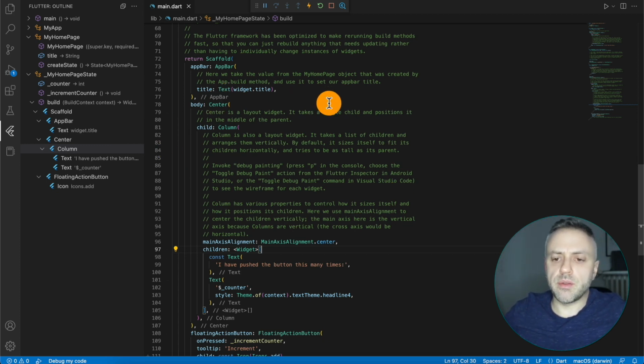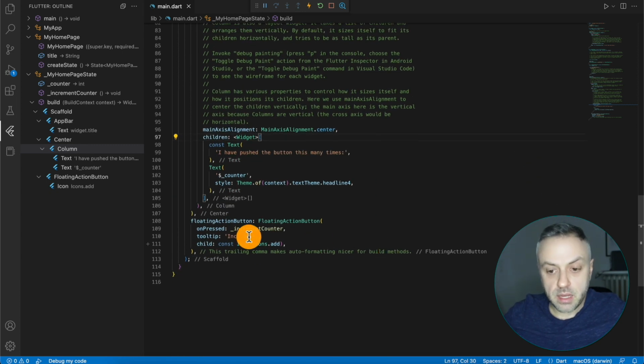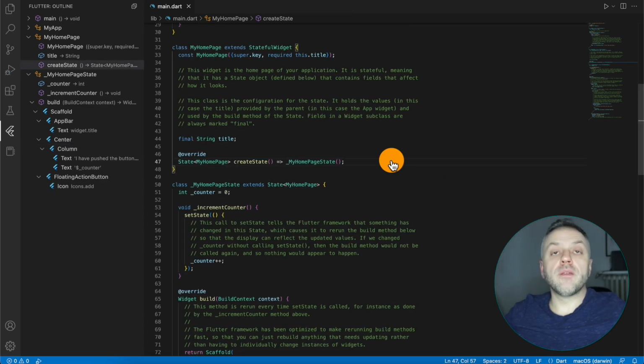We talked about widgets can be layout widgets, widgets can be displaying widgets, so like a text, image, floating button, things like that, an icon here. That's a widget that you actually see. Let's go ahead and run this app on an iOS emulator so that you can see how your app would look like on a real emulator.